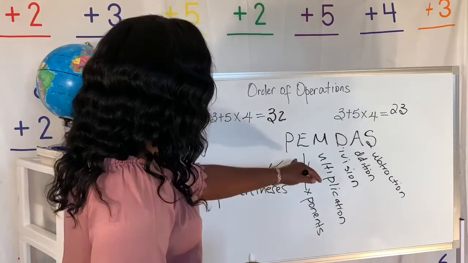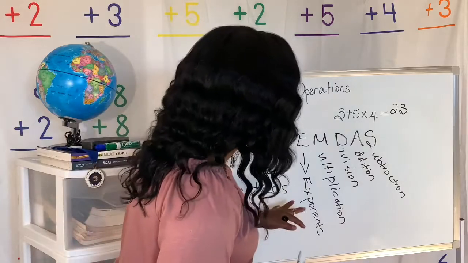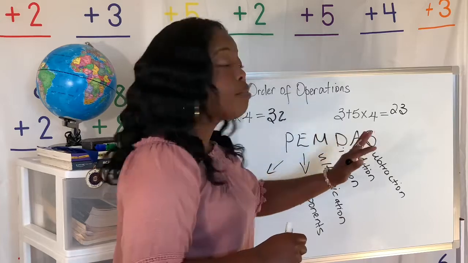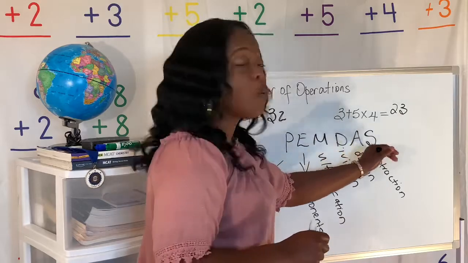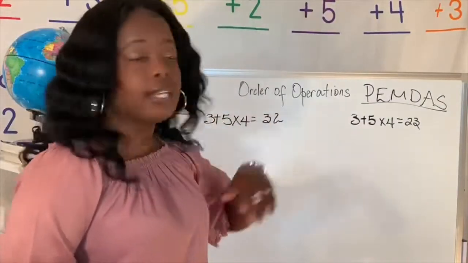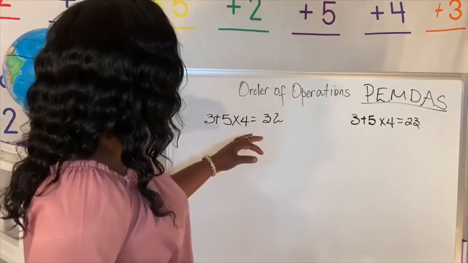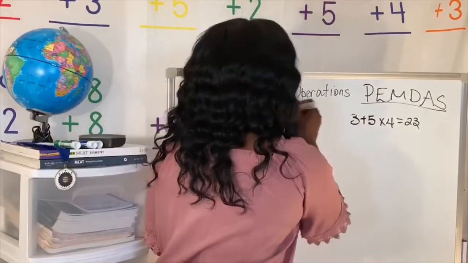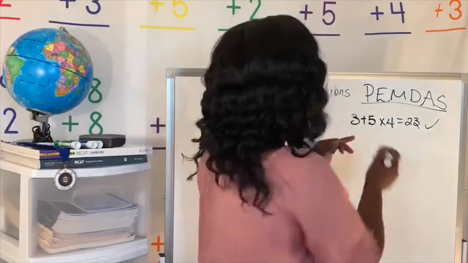However, as it relates to parentheses and exponents, parentheses will always take the first place, followed by exponents. Then you can do either multiplication or division, and after you do multiplication and division, you can then do your addition or your subtraction. Now that we know the order of operations, we can go ahead and recap what we did previously. So we now know that according to the order of operations, we would have to first multiply, then we add. So we know that this one is incorrect, and this is correct because first we multiplied 5 times 4, which gives us 20, then we added 3, which gives us the 23.